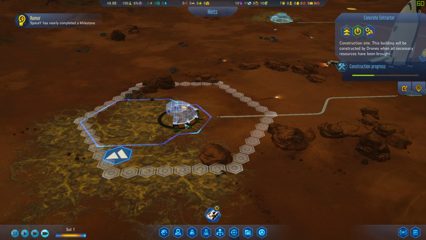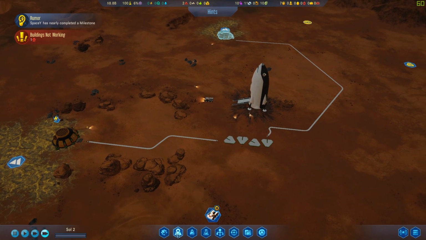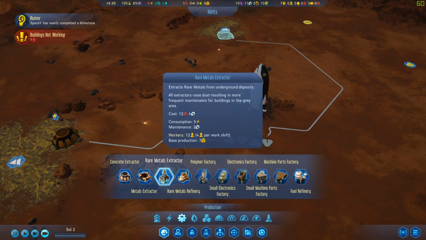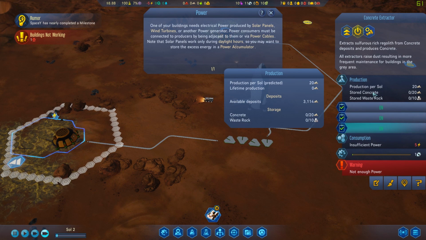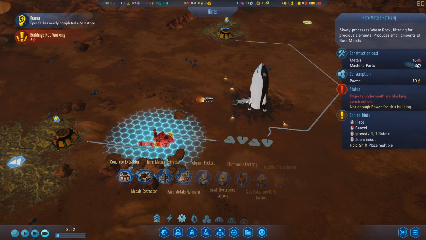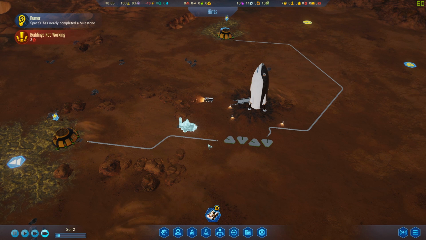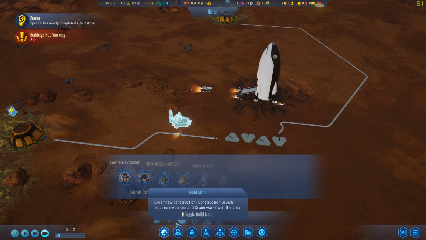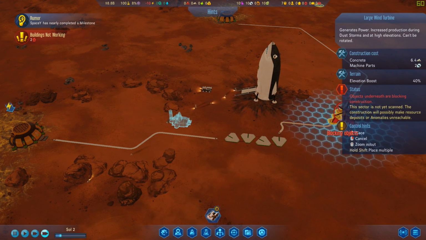Alright, there we go. We're building the first concrete extractor, which is great. So that also means I'll probably start having to build the rare metals refinery, which slowly processes waste rock. So with the concrete, we produce waste rock as a byproduct. That's quite useful. And of course, there isn't enough power. That's something that I really need to get on top of. So we're going to go with the large wind turbines.